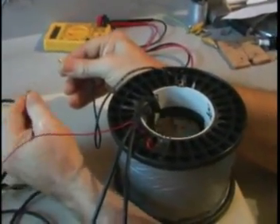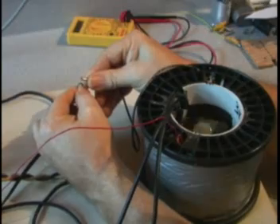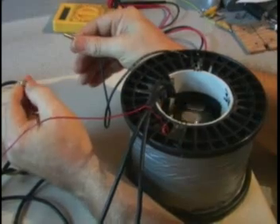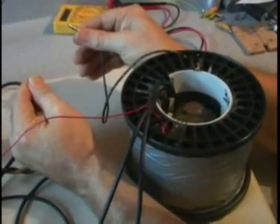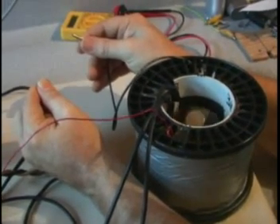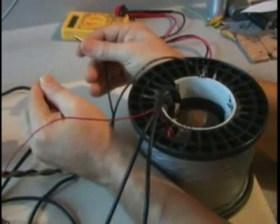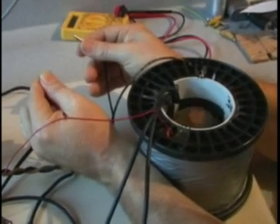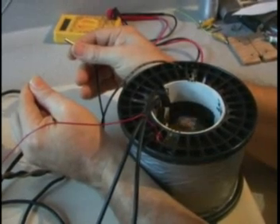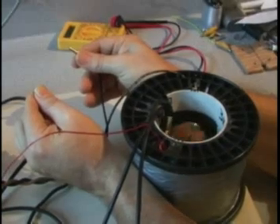That's adding energy to the system. It has a lot to do with dominant energy, quantum energy — totally harness-able energy that mankind hasn't really tapped for the most part. This particular unit was designed to do about a hundred watts extra with no input, and we already showed it running without batteries. It'll run for basically forever until the parts wear out. We could mass-produce these for a hundred dollars — way cheaper than a solar panel. Solar panels are eight dollars a watt and only produce power when the sun's shining, which is less than half the time.